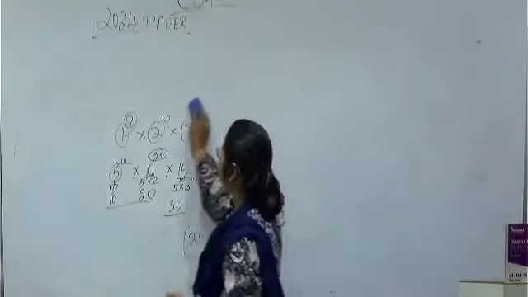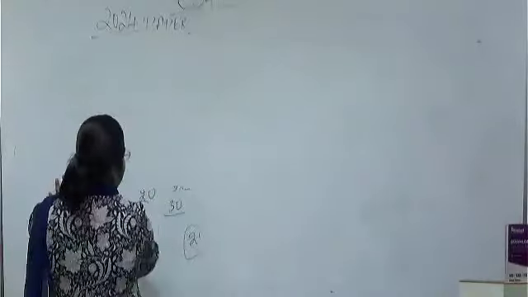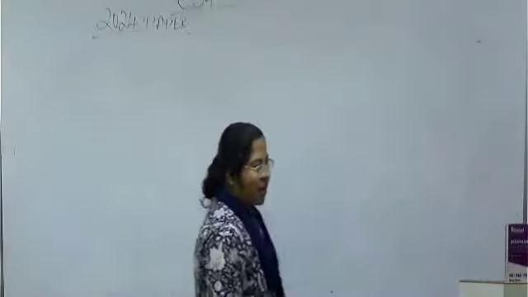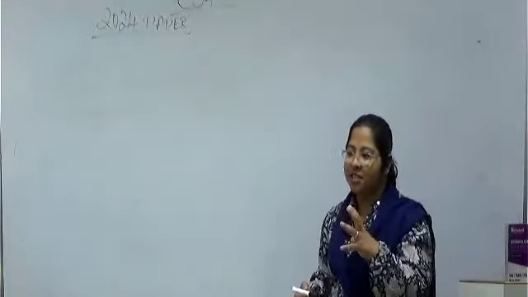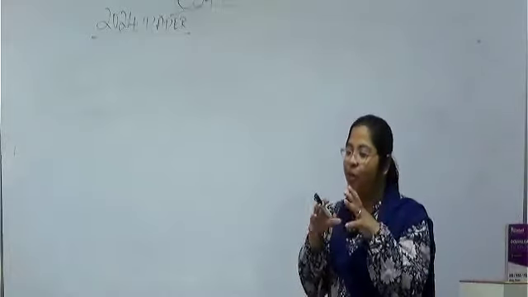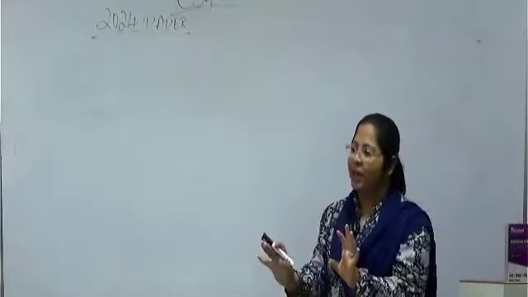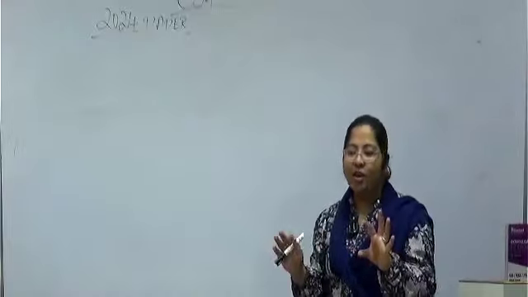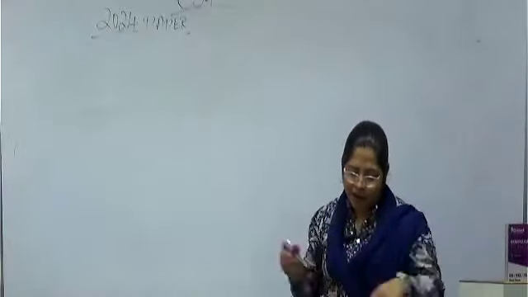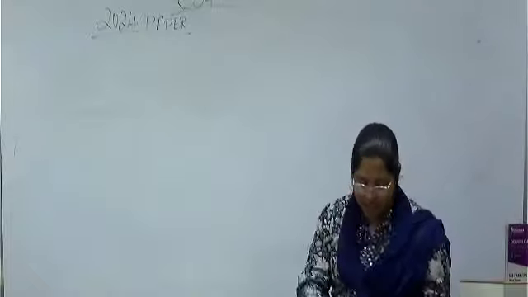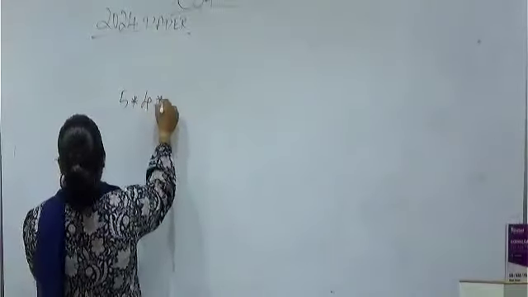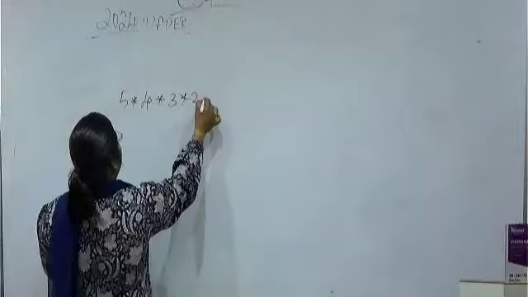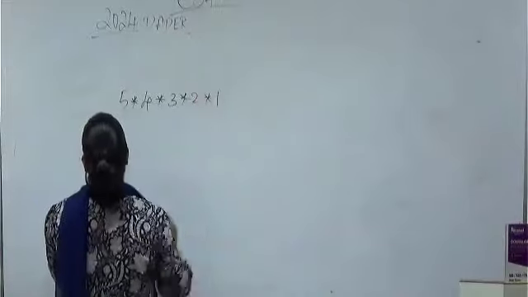For this, you know what? People have spent 10 minutes also, it seems, to solve this one question. Because in the exam hall, when you are solving something, you don't have the consciousness of time. You will end up doing that sum. Hey, this is easy, I will do it. And you will not realize that you are wasting 5 minutes on that question. Question is like this: 5 star, and star can be filled with any symbol. 5 star, 4 star, 3 star, 2 star, 1. Okay.